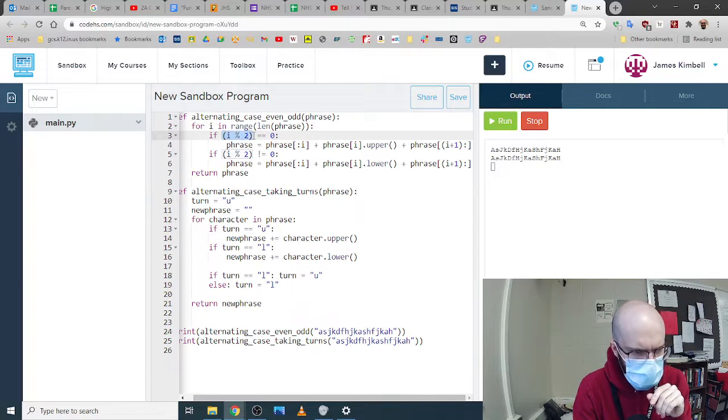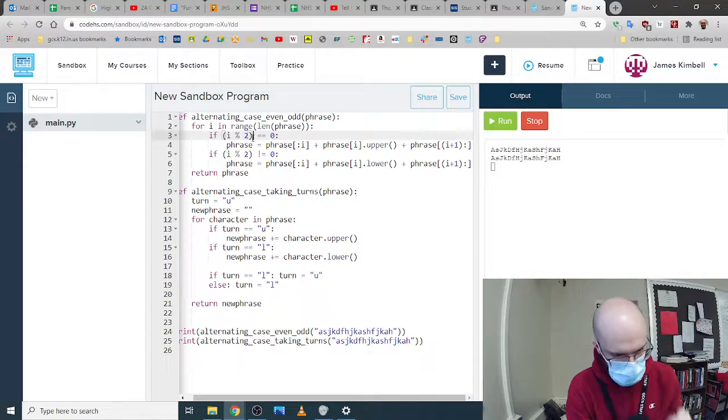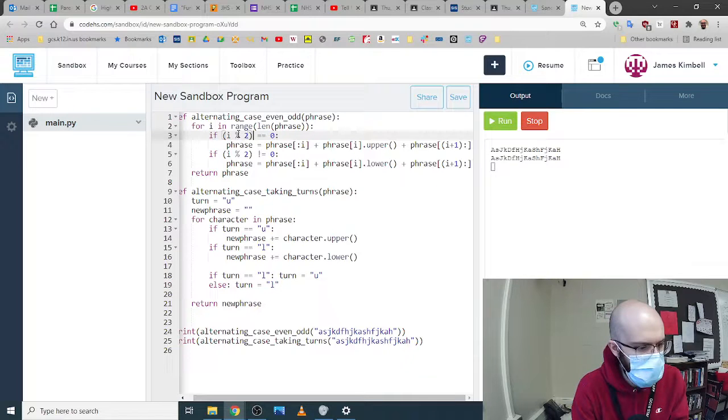This stuff is a math thing called modulus. You may see that in algebra where they'll say like 5 mod 2, and what that means is you're going to divide it as many times as you can and then give the remainder. So it would be like 5 mod 2, you divide it and you get 2, but there's 1 left over. So in this case, if it's even, meaning you divide it by 2 and there's nothing left over, we're going to make it upper. If it's odd, we're going to make it lower, and we return phrase. And that does the job.